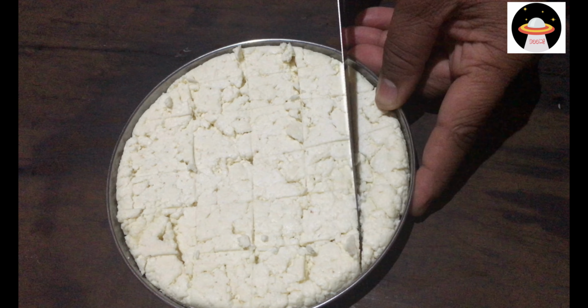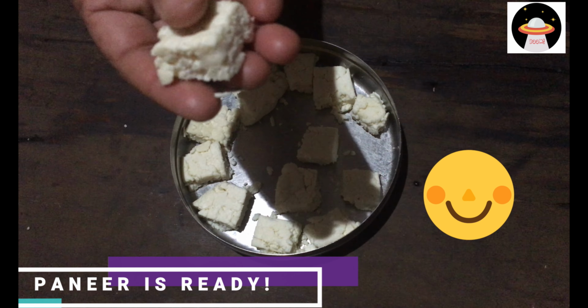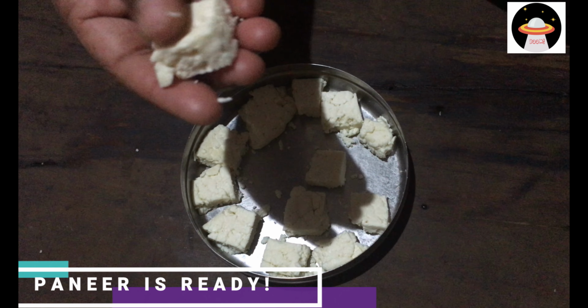Our paneer is ready here. You can cut it into your own desired shapes, but I will show you. It's soft. So, we will try it.